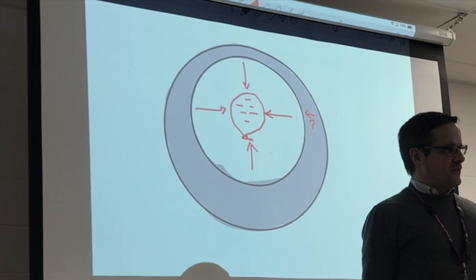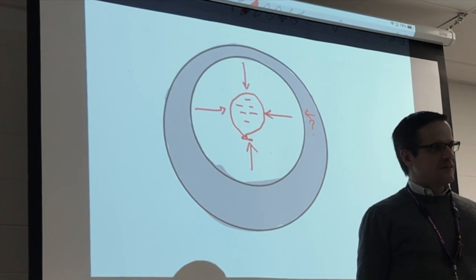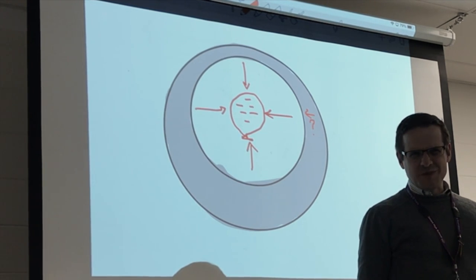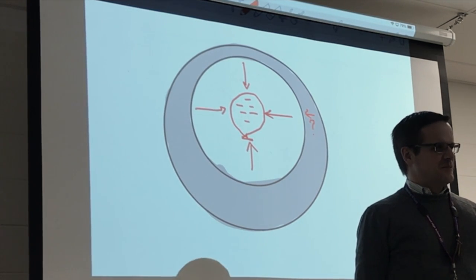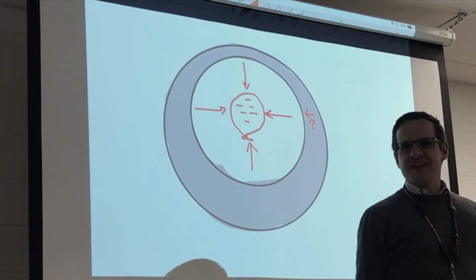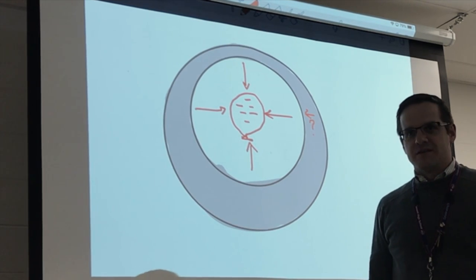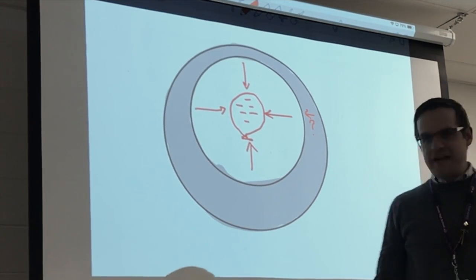Didn't I say the electric field inside, wait, oh no, now I'm confused. Inside of metal, what's the electric field supposed to be? Zero. But it's not zero, is it? Maybe when you add them all up together. Add what up together? What's there to add? There's a balloon.